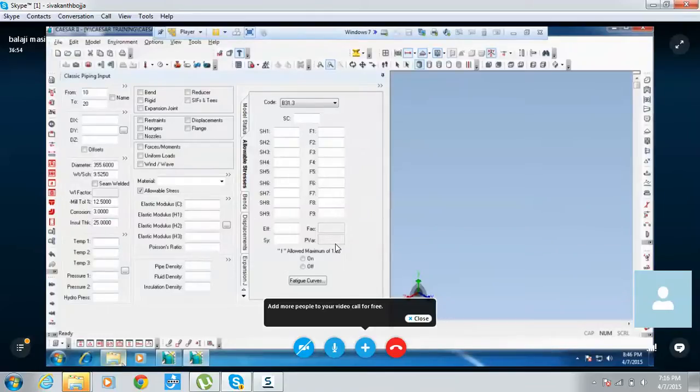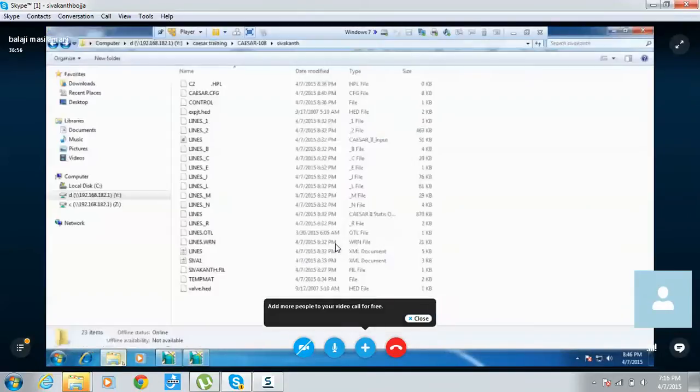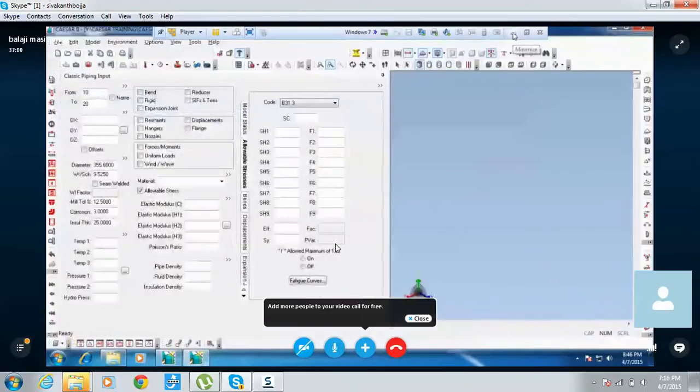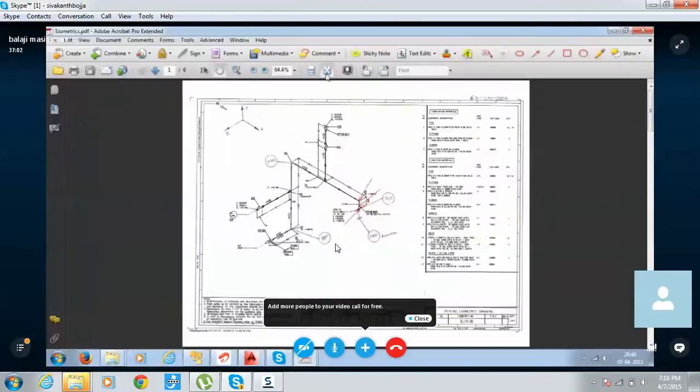And temperature. First one will be, T1 will be? No, that depends on your project. In the design basis itself, they used to mention T1 is design temperature, T2 is operating temperature, and T3 is minimum design metal temperature. Like that they will mention. But that temperature will be in the negative, it will be very low. Okay, we should give all the three. Yeah, it's required. Definitely, we have to give all the three.